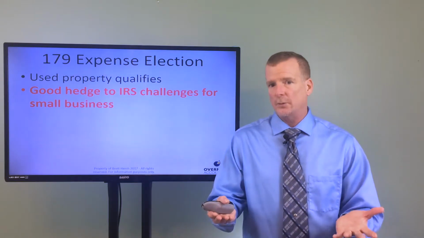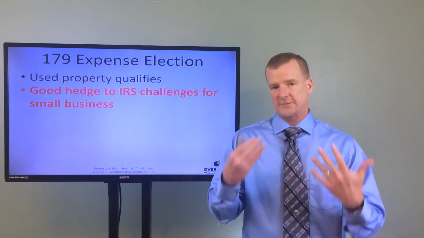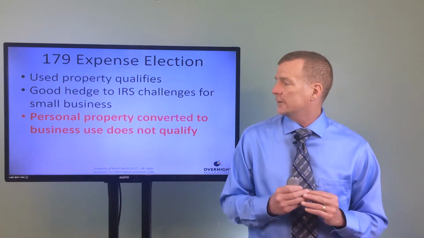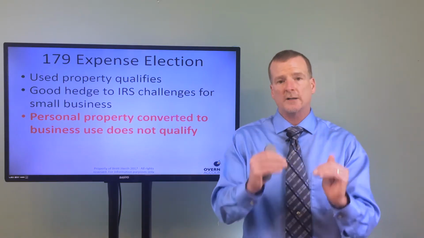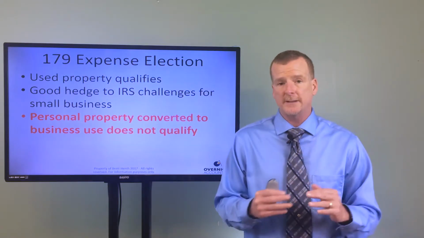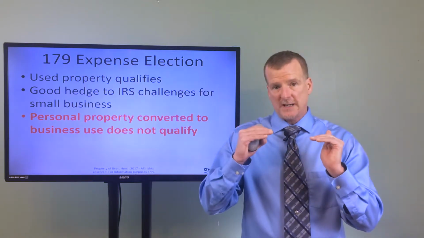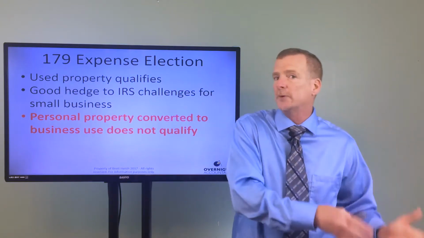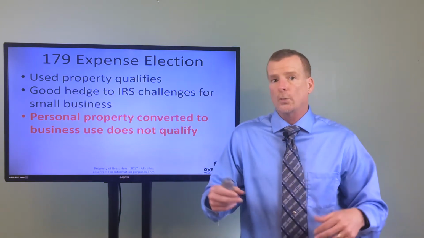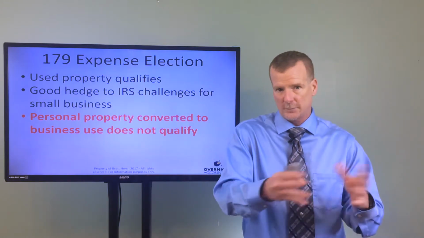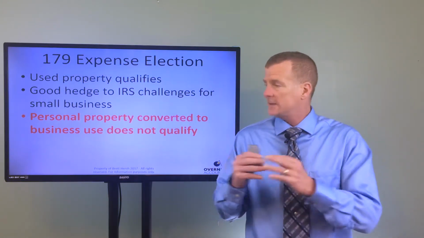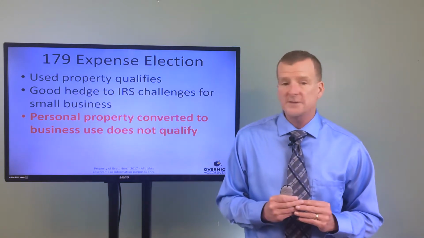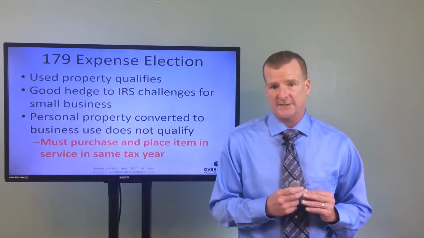Most small business owners don't run into this very often, particularly if you have so few assets as realtors do. Just want to make you aware. Personal property converted to business use does not qualify. We're going to talk about converted property in a few minutes, but items that you have, say you go into business and you have a desk, furniture, a computer, items that you bring into the business when you start, or an item like an iPad, whatever you start using for business, or make it only business use, that does not qualify for the 179 expense election.